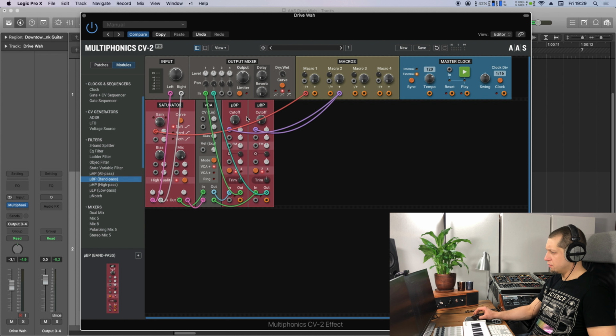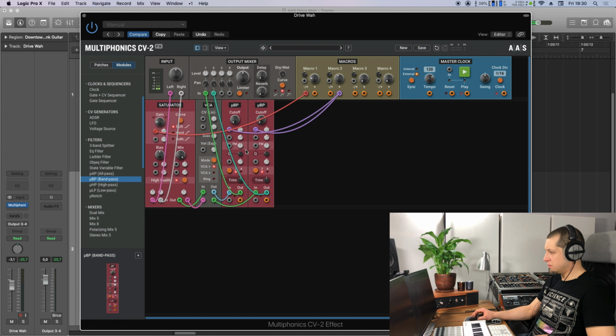So I'll close the filters here, but I will modulate them with the macro. So you can hear that I can both drive this and open and close the filter.